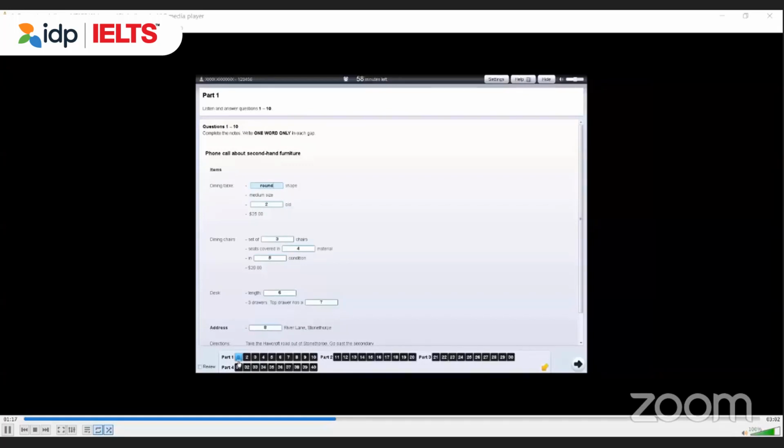You can click on Review if you want to look at the question again later. The question number will be shown as a circle. You can review and change your answers at any time until the end of the test. Click on the yellow arrow if you want to make the navigation bar smaller. You can use the scroll bar to see all the questions.